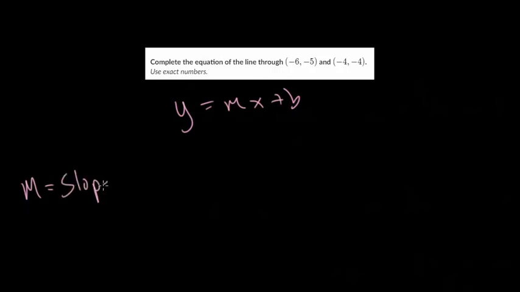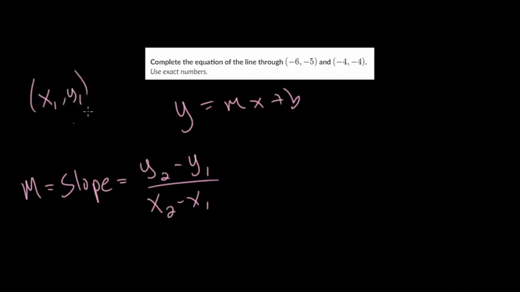So we need the slope formula for this, which you might recall is essentially the difference in the y values, y2 minus y1, divided by the difference in the x values, where you start with these points, x1 comma y1 and x2 comma y2. We just have to figure out which ones we want to call x1, y1, and which we want to call x2, y2, and then plug these in to find the slope of the line. Once we find the slope, we can use one of these points, plug it into this general equation, and solve for b. So let's actually start doing that.